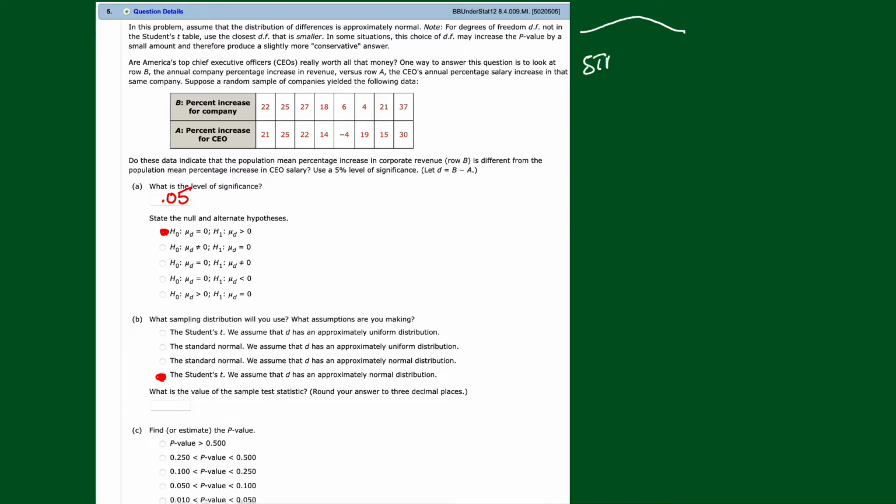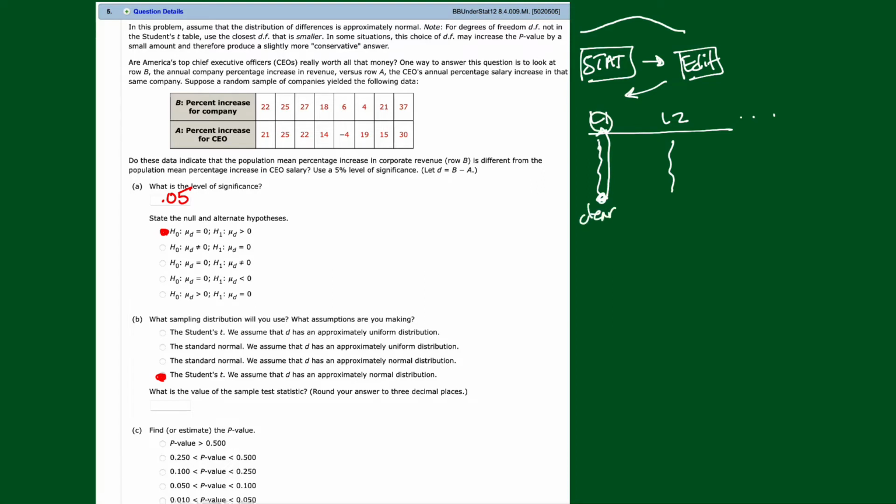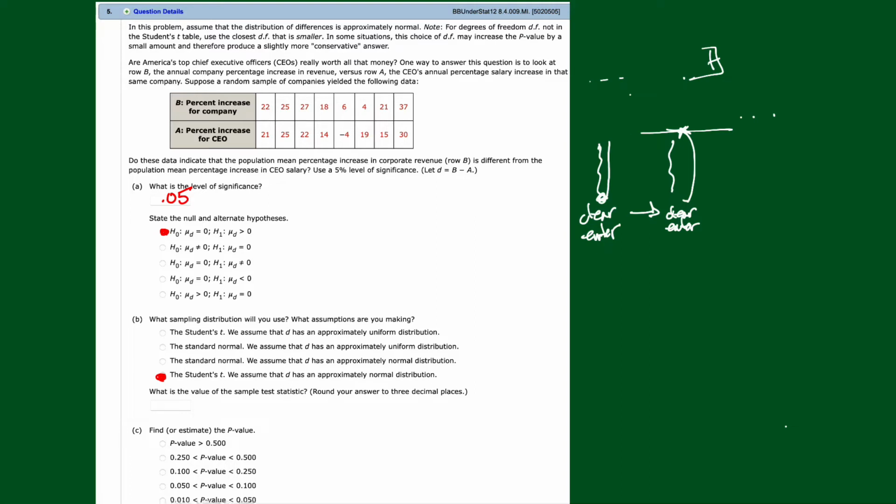We're going to go to Stat, over to Edit. Well, I guess it's just down to Edit, right? Just down to Edit. And then you're going to see L1, L2, a bunch of lists. Now, you may have data in there already in list 1 and list 2, so you want to clear that data. Get your cursor in list 1, use your up arrow key and get it all the way up to L1. Press clear and enter. And then all that data out of list 1 disappears. Run your cursor over here to list 2, run it all the way to the top, highlight L2, press enter, and then press clear, enter. All that data disappears. All the data out of L1 and L2 is now gone. Now, you're going to get your cursor back into L1, and you're going to start putting in data.